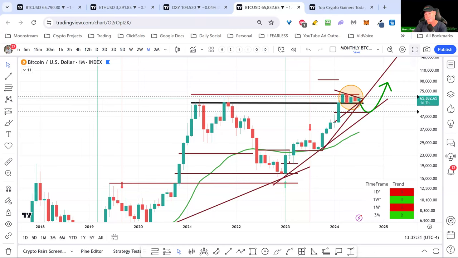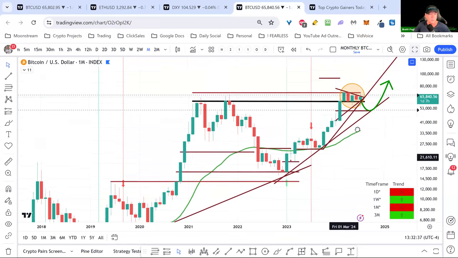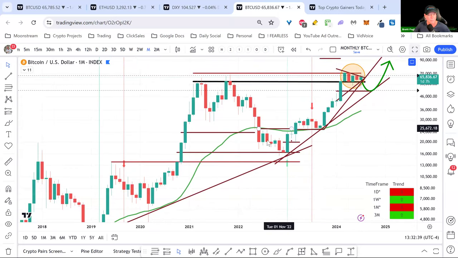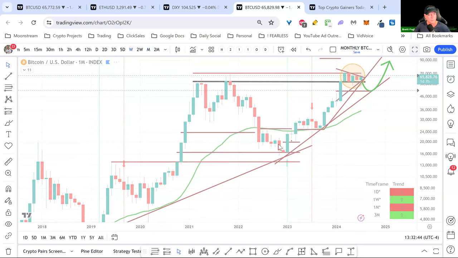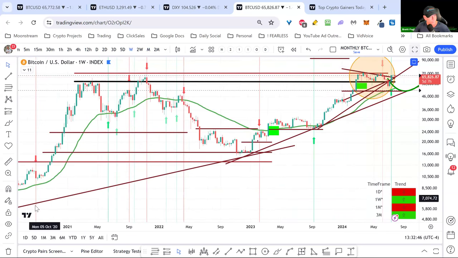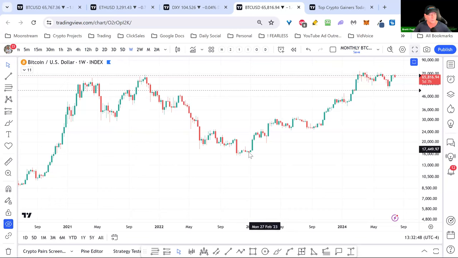The institutions have a lot of volume, which takes time for them to move. But keep in mind that the institutions typically are buying back in here. If we change out of a monthly and go to a weekly, that Wyckoff pattern, let me get rid of all the lines here. They're buying down in here. This is in a Wyckoff accumulation phase. This is the markup, and this is the distribution.